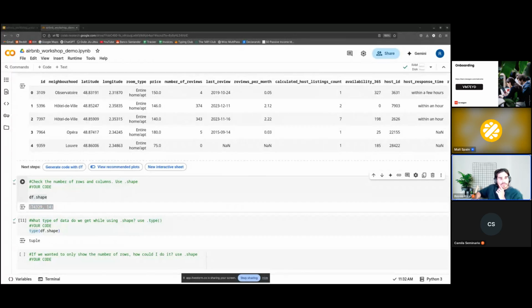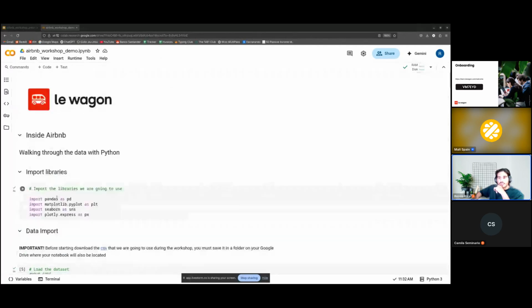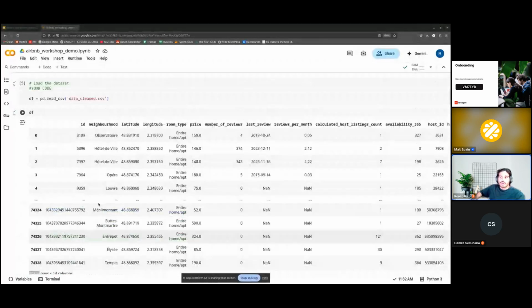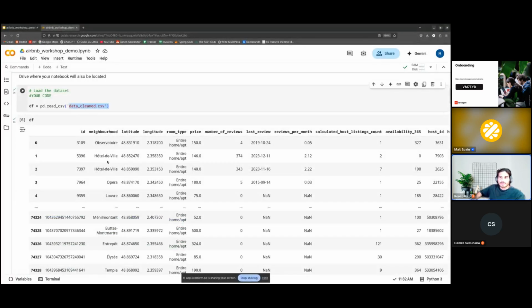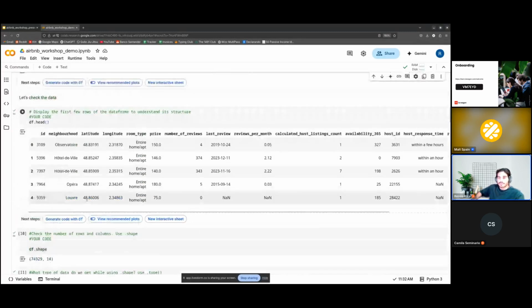I'm checking the chat. You ask about the libraries, data collection and data manipulation, and whether they are done on the same dataset. Maybe I don't understand the question. The library that we're going to use is Pandas for data manipulation, and we're going to use these three for visualization. The dataset is already provided. It's in a file called dataclean.csv, but we will go through this later.